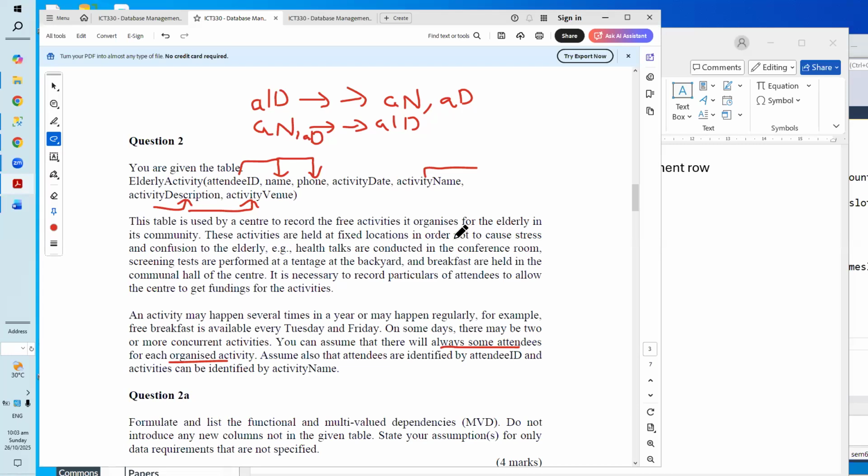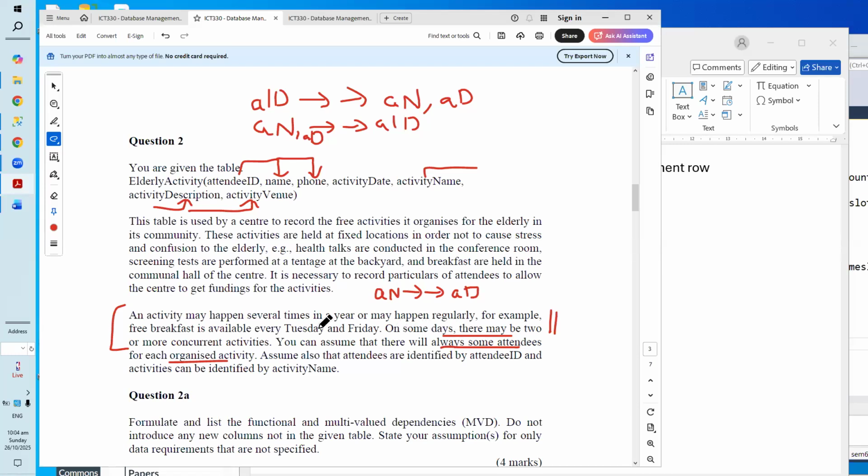Usually when it's stated here, you just show it. It can be subsumed later, don't worry. You may have an activity name happening many times. This one is on the activity name, activity date.